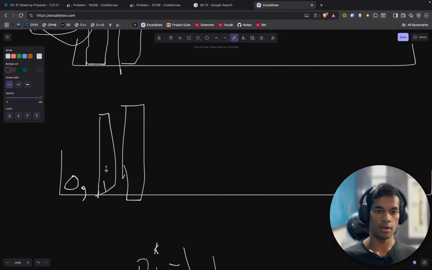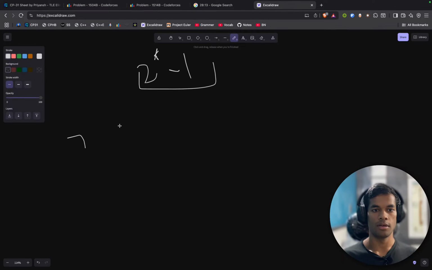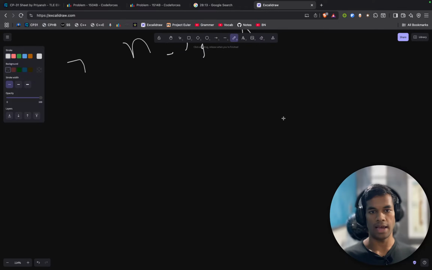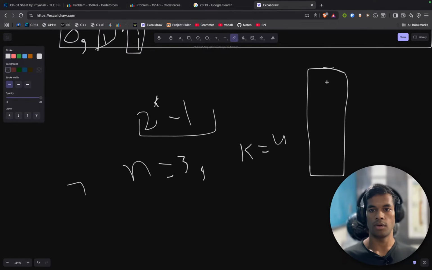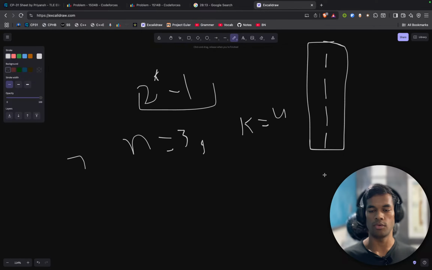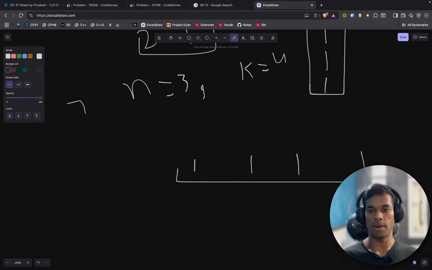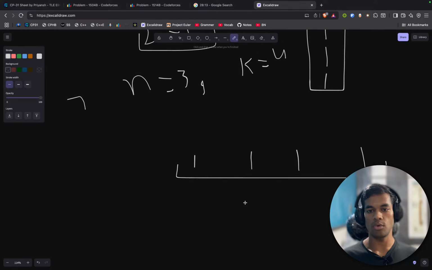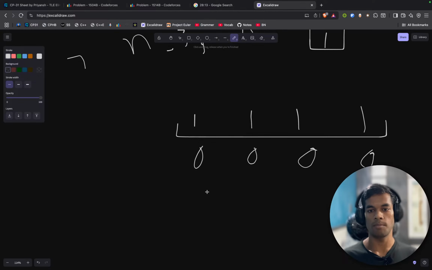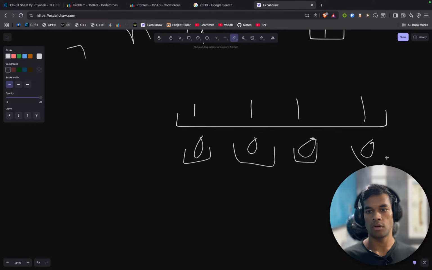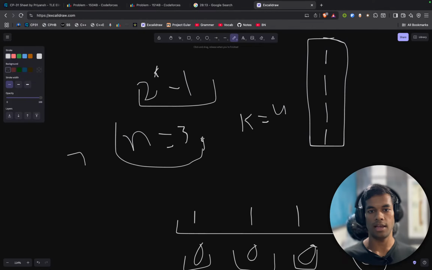You could look at these like this. Let's say in an example, you have n equal to 3 and k equal to 4. So to make the AND equal to 0, you need one thing. You have 1, 2, 3, 4. This is the maximum binary value that you could choose, right? So to make the AND equal to 0, you need to have at least one 0 here, at least one 0 here, at least one 0 here, at least one 0 here. And these zeros could be distributed in any of the n elements that we could have.